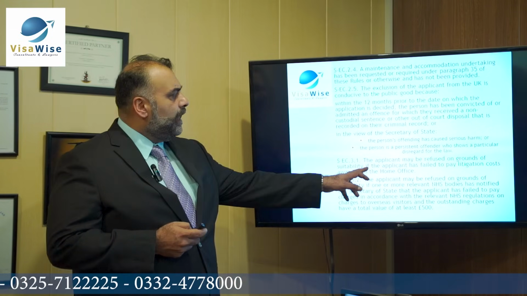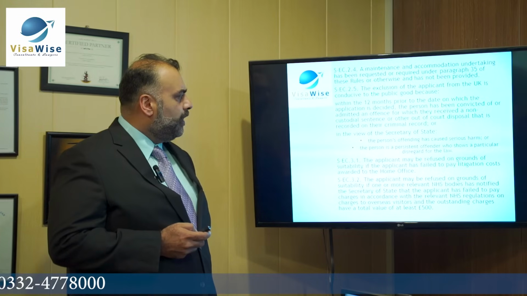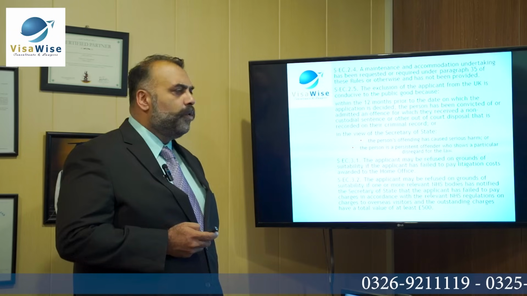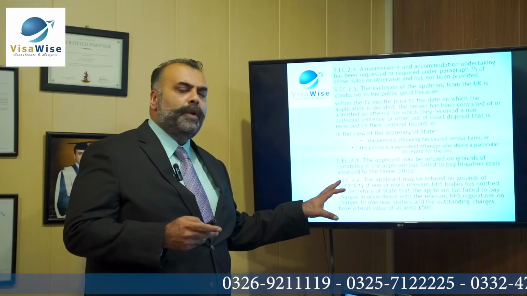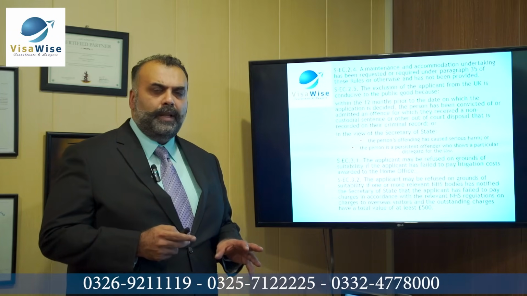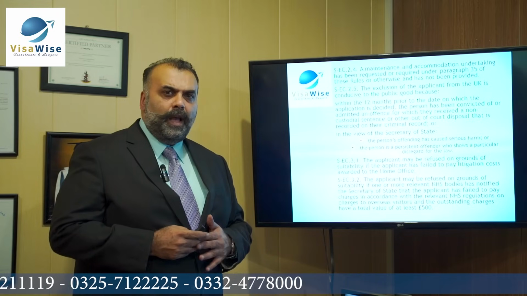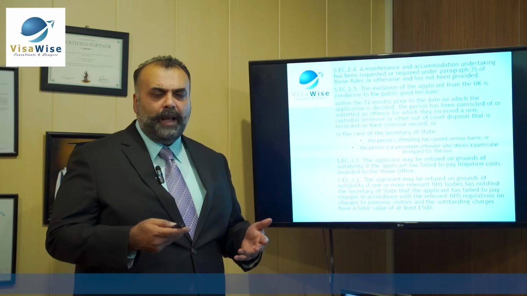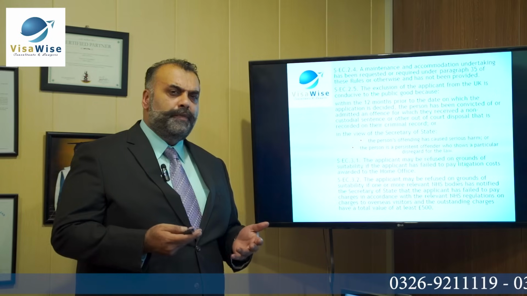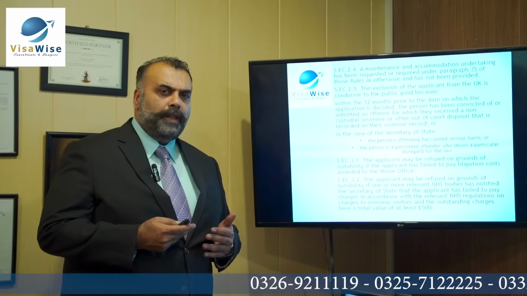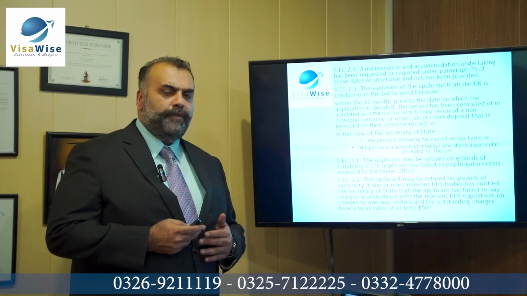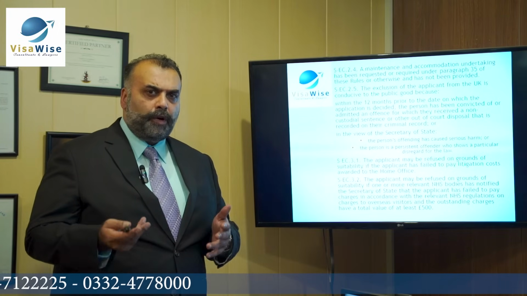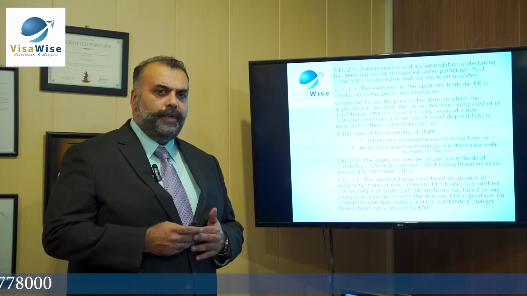Then it says that the applicant may be refused on grounds of suitability if the applicant has failed to pay litigation cost awarded to the Home Office. So this is primarily for any litigation that you might have dealt with in your past stay in the UK, where you might not have paid the relevant litigation cost, which is primarily out of judicial review proceedings most of the time, when the Home Office has to be paid for any litigation costs that they might have incurred, where you may not be able to succeed in your judicial review application.